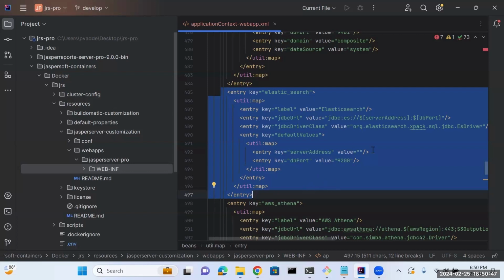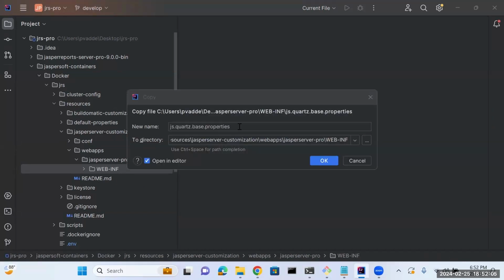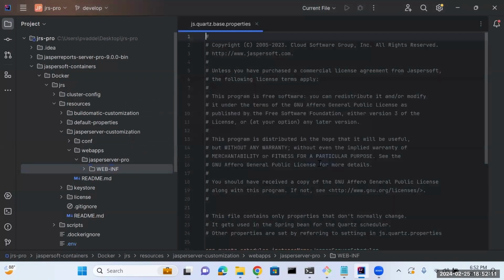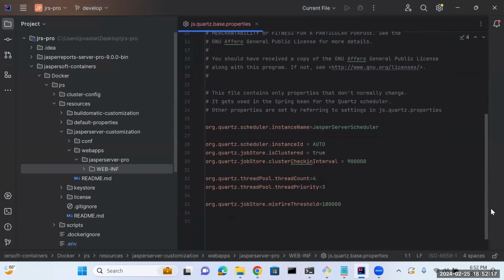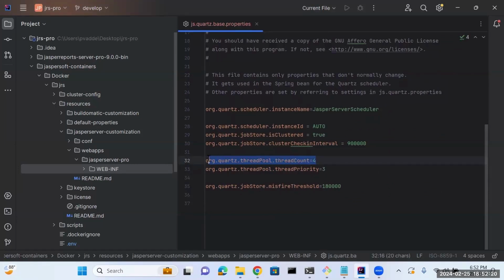Then add another file to reflect the thread count, that is the js.quartz.base.properties file. It should also be under WEB-INF. Placing this file under WEB-INF. If you see here, the default thread count is 4. I am increasing it to 6. That's it about the files which we modify.